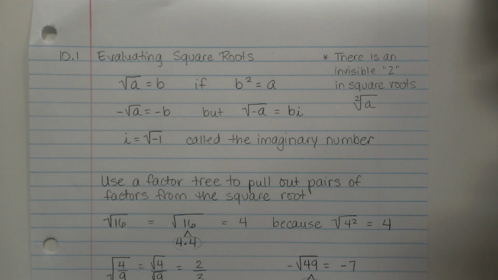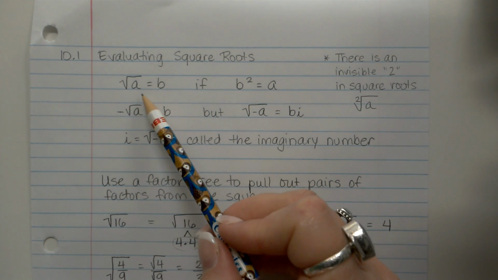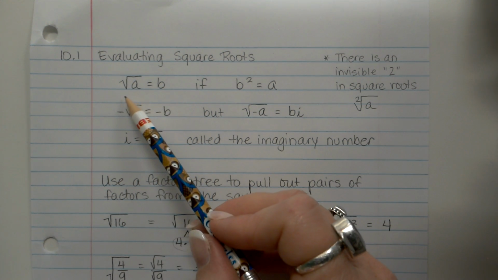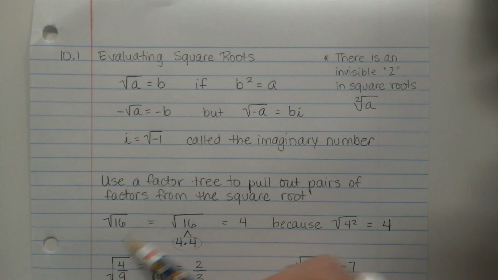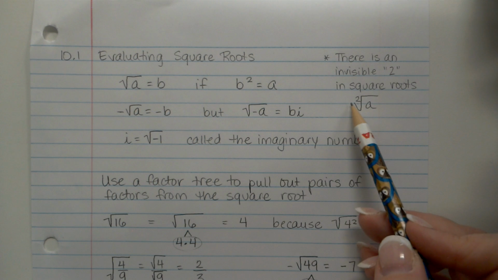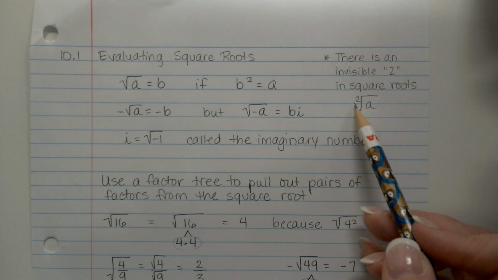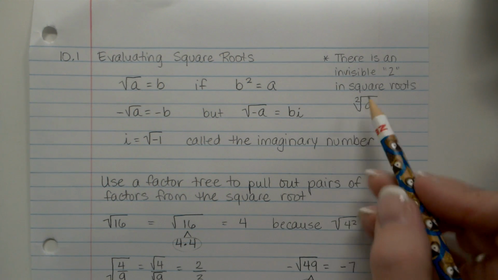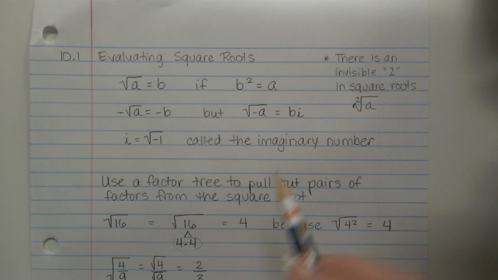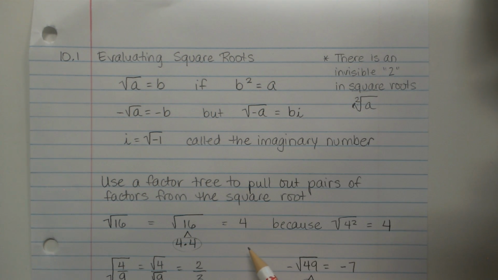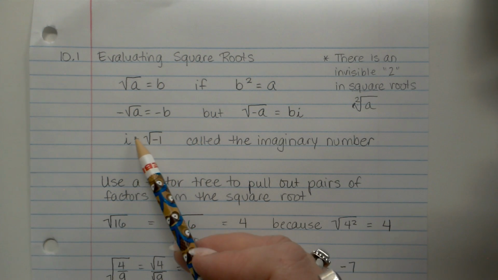Okay, in this video, we're going to be talking about square roots, cube roots, nth roots, different roots. So first, let's talk about evaluating square roots. Just so you know, when you've written the square root symbol in your life, there was an invisible 2 there that we never really mark. We don't really put the 2 there because it's assumed, but the word square indicates that this is a 2 right there. So this is the type of root it is.